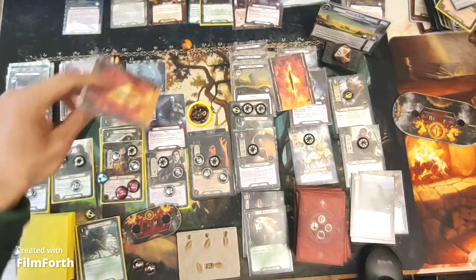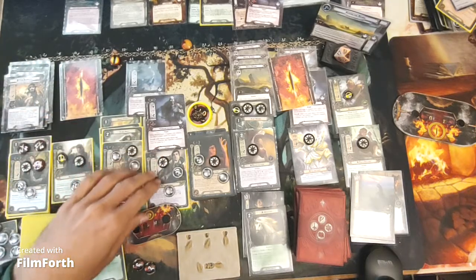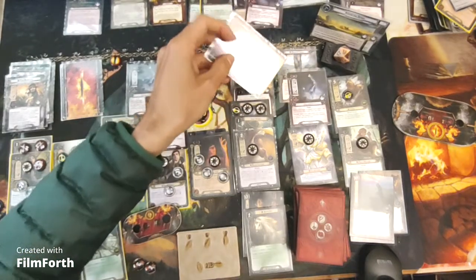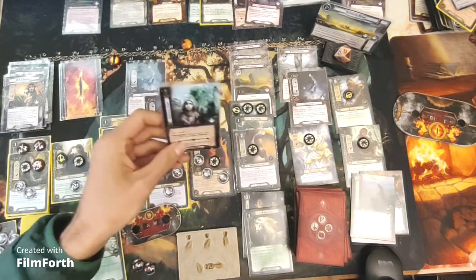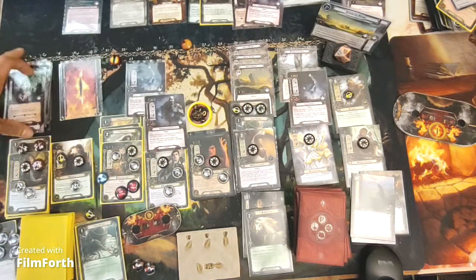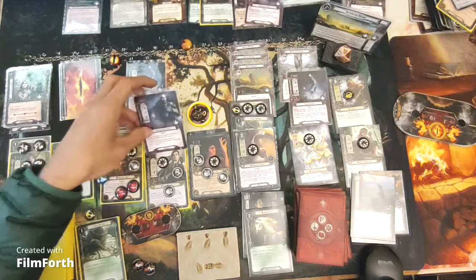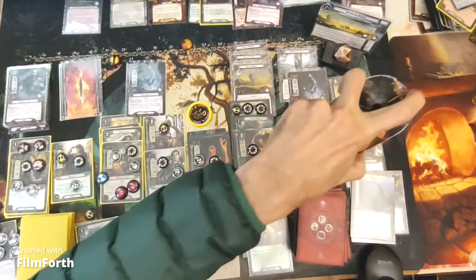We're going to block with Sam. Oh, there goes Tom. So no shadow, no damage. We're going to block with Glorfindel. Until the end of the round, it can't take damage. Well, at least it came in as a shadow card. Now we're going to attack with Merry for 7 and destroy the Barrow Weight. Go to the next round.